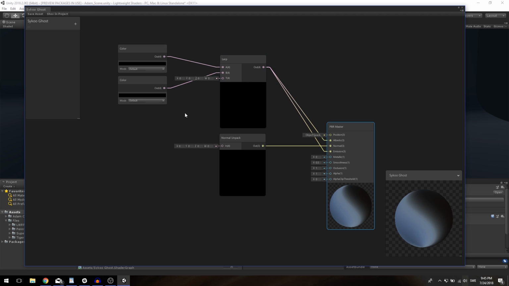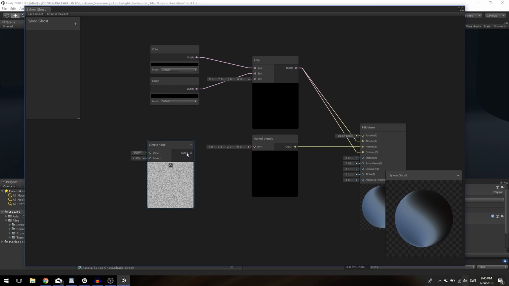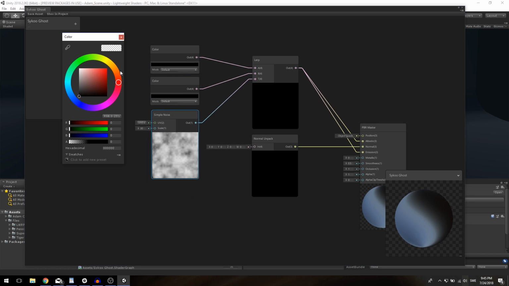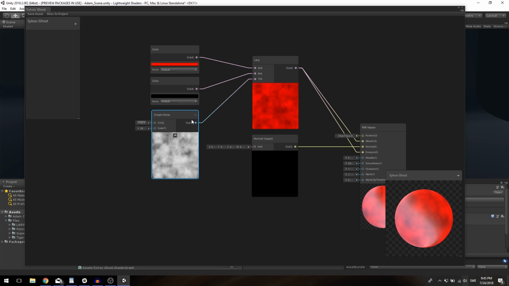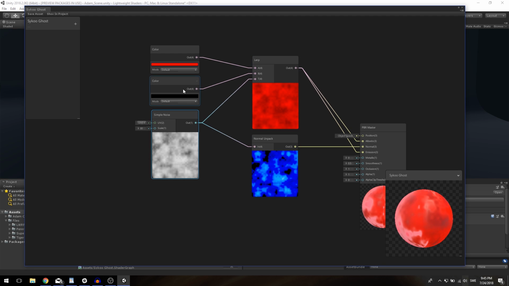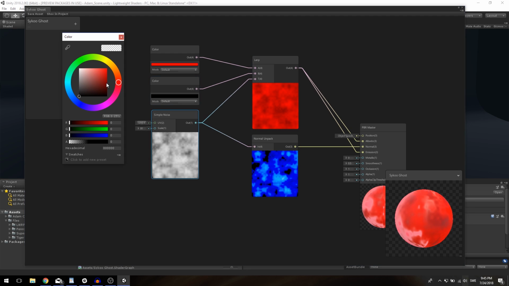I think now is a pretty good time to add some noise to our shader. We can do this by adding a new node into the editor called Simple Noise, and then change the scale to be 30. And now we're going to connect this to the input field of our lerp node because we want the colors to display this type of texture we are getting through our noise. And let's also connect the noise node into the input field of our normal unpack so that we can get the normal map for our noise. That way, we will get more realistic shadows to our colors.